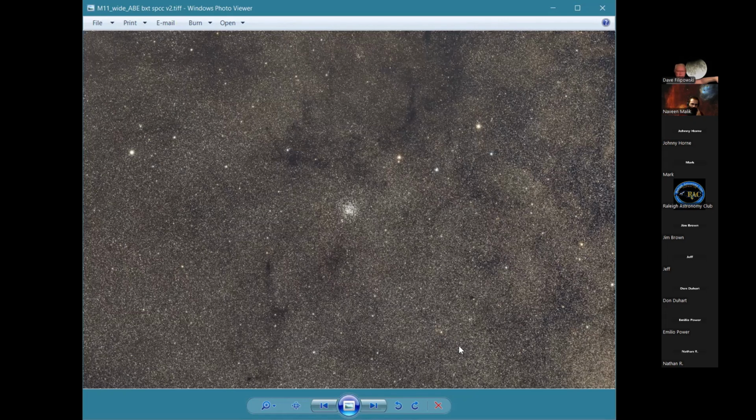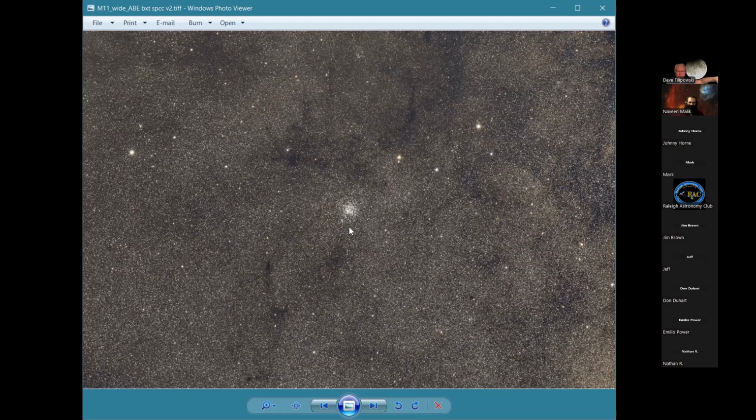I have my own web page, so I struggle to get a good representation of this picture out there. Normally when you put stuff out for a web page, it's usually set at 72 pixels per inch. But I finally figured out that if I increased the picture to 96 dots per inch, then the M11 cluster in the middle wasn't blurred out. So there are things you can do if you're presenting on the web at a lower resolution and not lose what's really there. Anyway, that's probably deeper than we wanted to know.